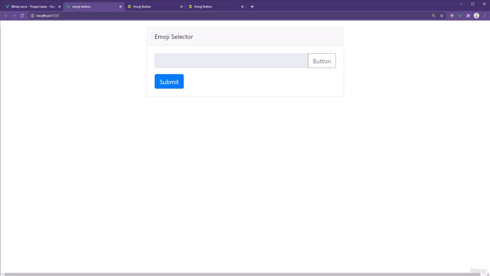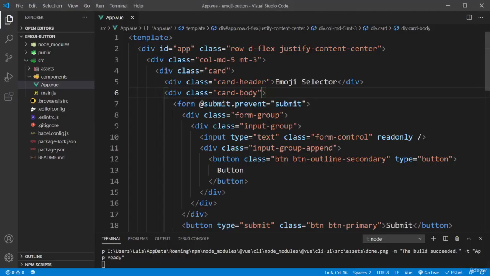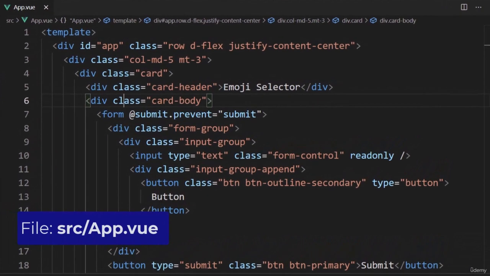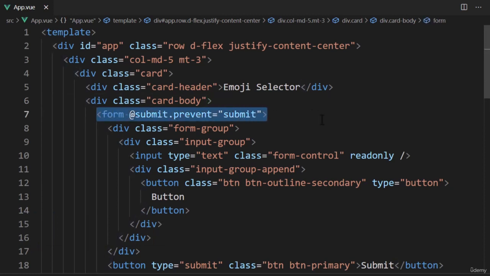Next, let's open the project in the editor. Most of the files are from the default preset. The changes I've applied beforehand were made to the app component file in the source directory. In this file, we have the form where we're listening to the submit event. If it's triggered, we'll call a function called submit. Lastly, we have the input. It doesn't have anything attached to it.